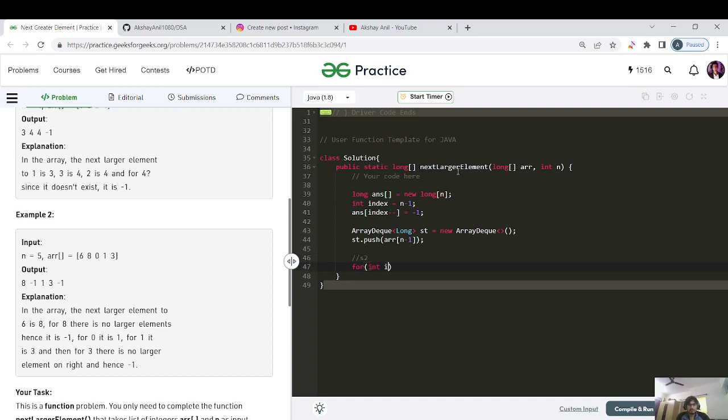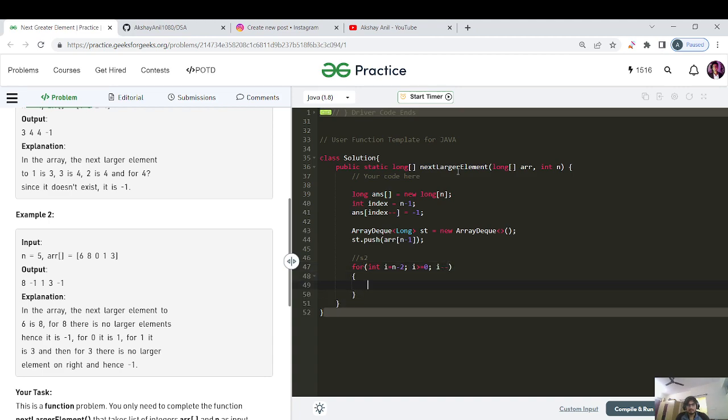So it will be for int i equals to, we are processing the second last element to the first element, so i greater than or equal to 0 and i minus minus, right? And till when we were popping out the elements, while this condition was holding true, that array of i is greater than st.peek, right? This condition means that the elements in the right hand direction are less than or equal to the array of i. So just remove it. We don't need that element, right? And we can do this operation only if stack is not empty. So we need to mention that operation also.